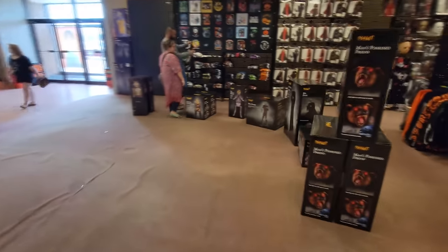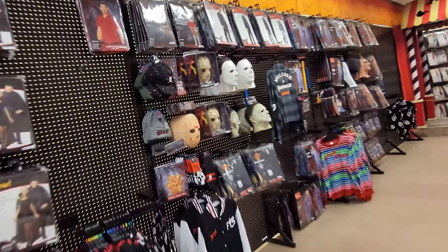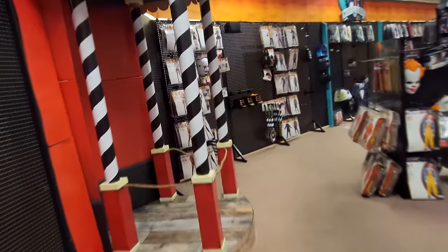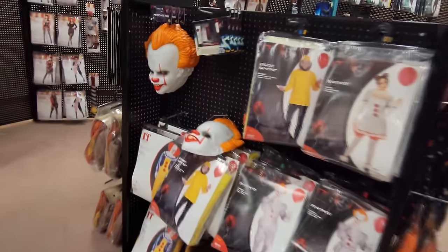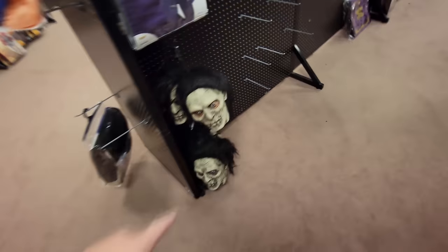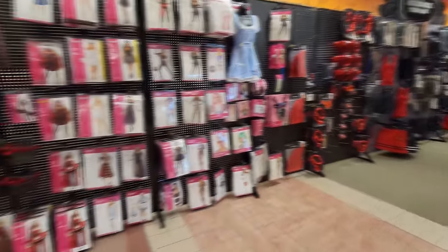There's a whole bunch of animatronics over here: three Bubbas, man's possessed friend, Lucky Bottoms, Mr. Dark, bog zombie, little Skelly Bones, and two sitting scarecrows. Lots of stuff from Friday the 13th, Michael Myers Halloween, and Chucky and Freddy — but no Monty yet, though it's still early. They have a whole bunch of Holly Ho bars, a good selection of Pennywise stuff, Sam costumes and lollipops, a bunch of Billy Butcherson heads, and seeing these dresses gets me so excited for the new Hocus Pocus movie.